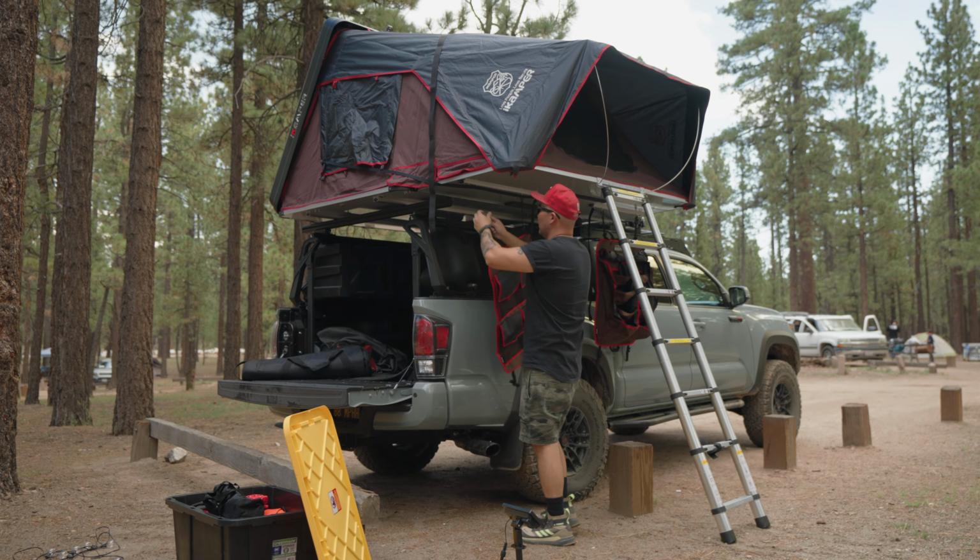So this is the trail heading out of Holcomb Valley. I believe we're still on Van Dusen, and it's a pretty easy trail. I think if any kind of SUV you have, you can do this trail. As long as it's not icy or muddy, I think a two-wheel drive will be just fine.